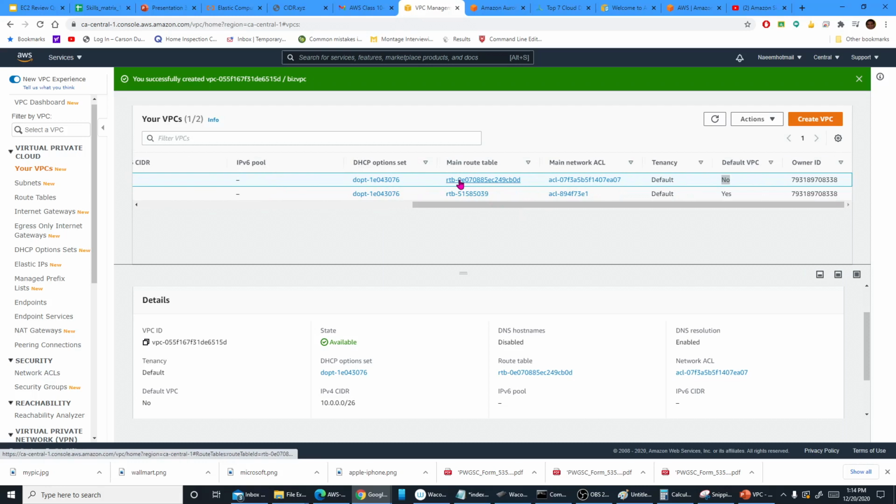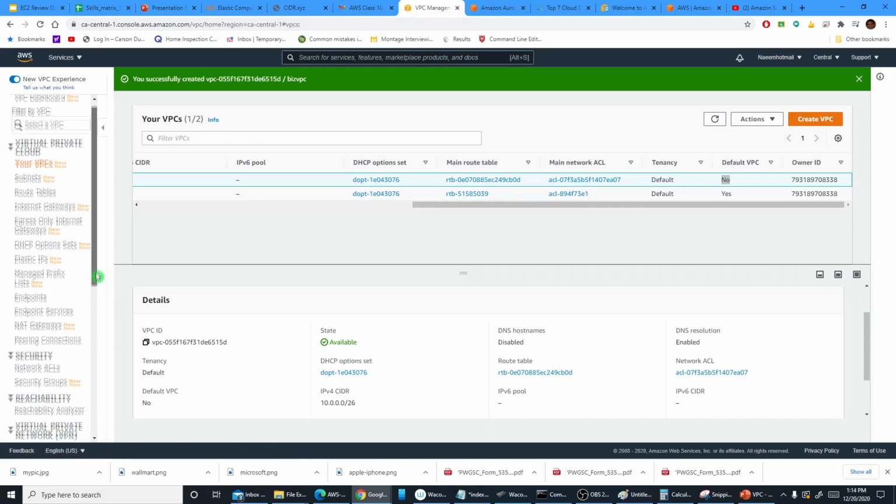They gave me a main route table, and you have to remember this. Every time you create a VPC, it comes with the main routing table and the main network access control list. For the VPC to talk to the outside, you need an internet gateway. The internet gateway does not come by default with the VPC. You have to attach it.